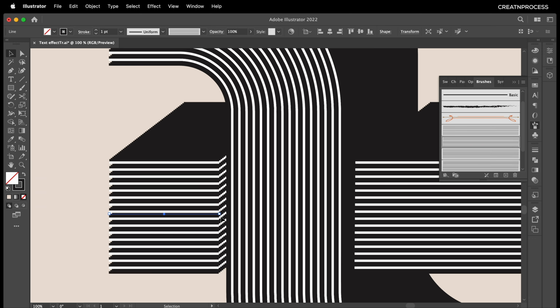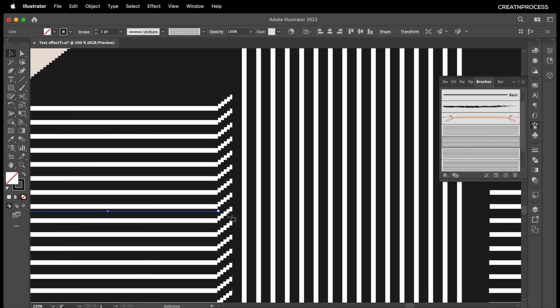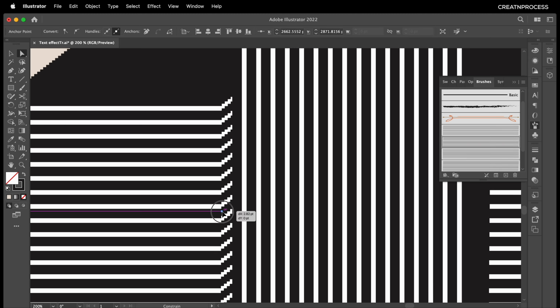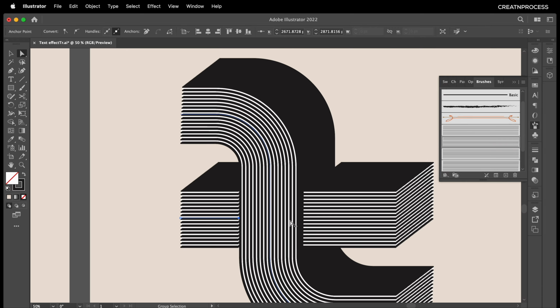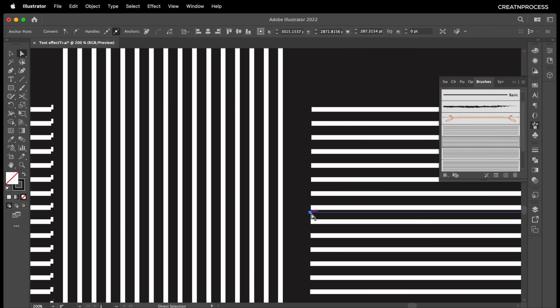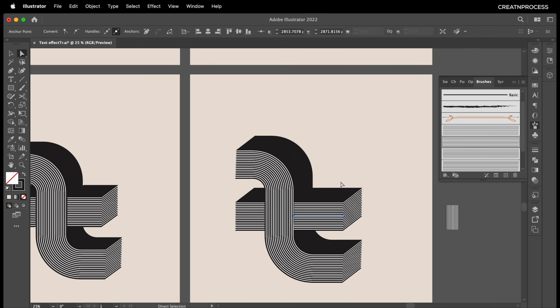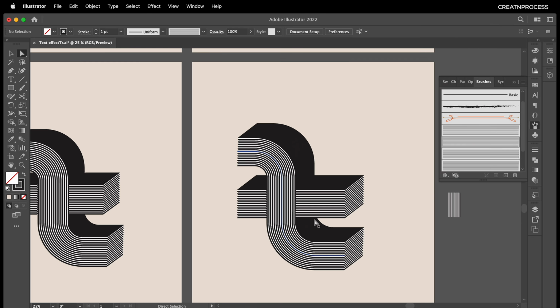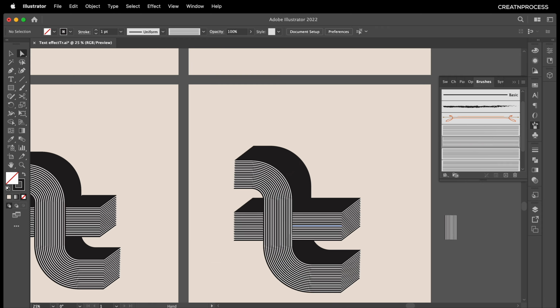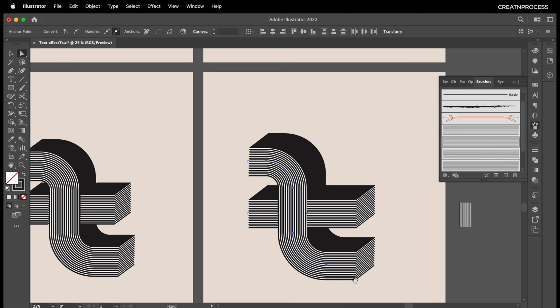And I'll do some adjustments, so I'll just bring this point to around here. With the direct selection tool, click and just drag with the Shift pressed around this much, giving a little bit of gap, something like that. And this one I'll just click and give it around this much, and there we go, we got that interesting text effect.